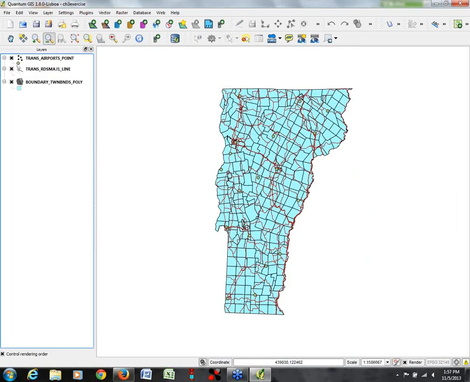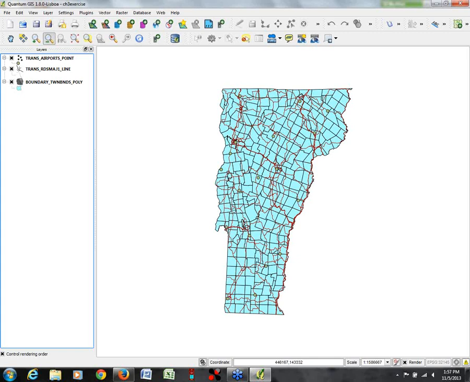Now you'll notice that it didn't say anything about that other project as we closed it, and that was actually because I had already saved it. If I hadn't saved it yet, or if I'd made a change since I saved it, it would have asked me if I wanted to save that change or if I just wanted to discard any changes. But because I had already saved it, it didn't bother to ask me that.